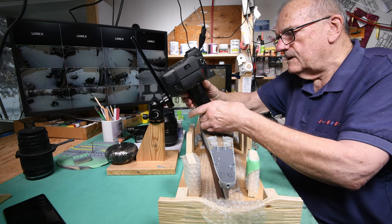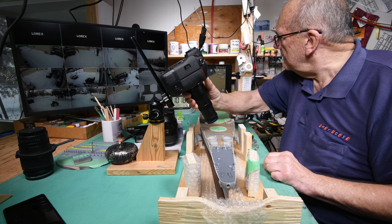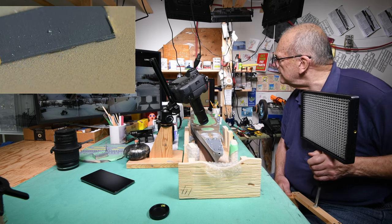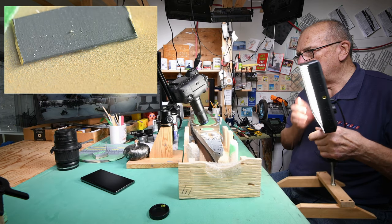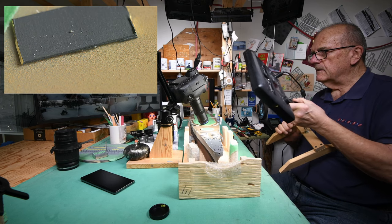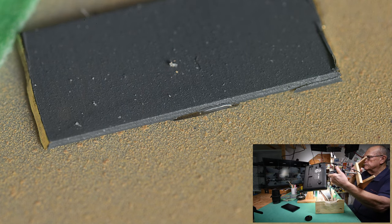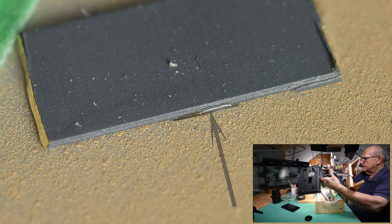Now let's just stop that down here to about f8. This might work out better than I thought. Okay, I think we've got that about as good as I can get it here. Let's see what happens now when we move our spotlight around. Now let's not try and catch this on something and accidentally. What we're looking for now is glinting off of the microcrystal clear. Oh my. It's glinting. Okay, that's what I thought would happen.